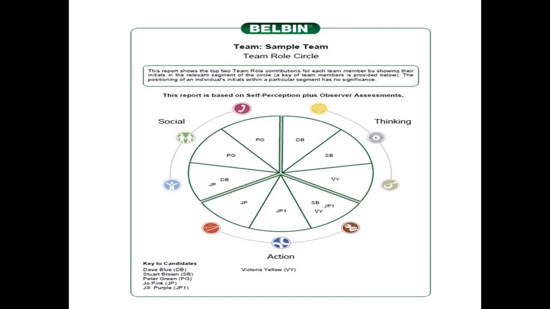So if you look at this team role circle, you have the social, thinking, and action roles, and we could see, for example, that the majority of this team would be in the social and action roles, and although they do have a representation everywhere, so it's quite a balanced team, you could zoom in on how they take their decisions due to the lack of some of the thinking team roles that they have, etc. So it's a great tool to use. And John, if you can turn to the next slide, please.